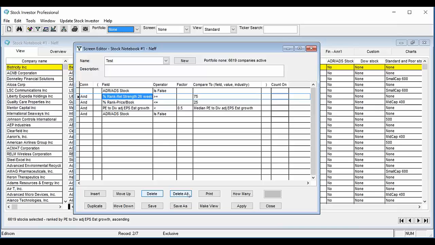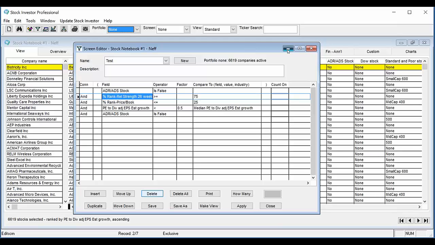Now, if someone wants to export the results of a screen and limit what kind of fields are being exported, is there one, or how many different ways can you export information from the program? Technically there's two, but I strongly recommend only doing one.